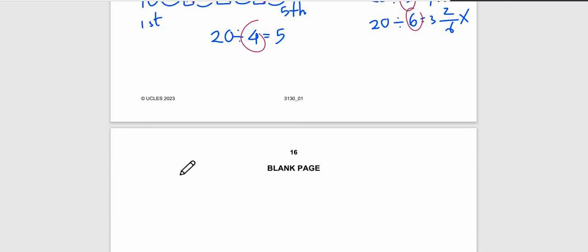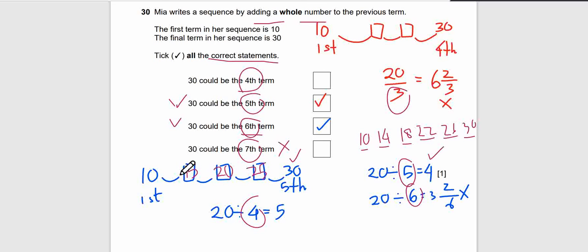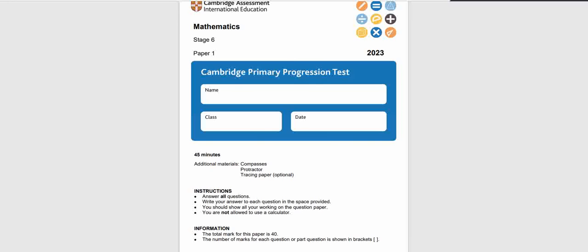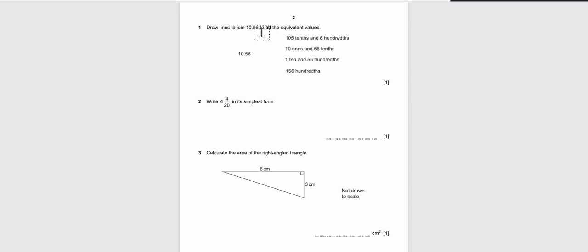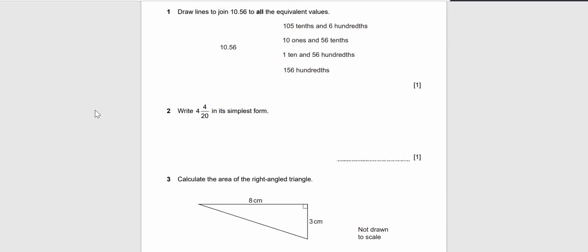So that's it for this question. This is the last question. Now we will scroll over from the first, so you may take a screenshot of the questions only if you would like to save them on your laptop or print them out. So here we go. This is the first page, second page. Question 1, 2, 3.